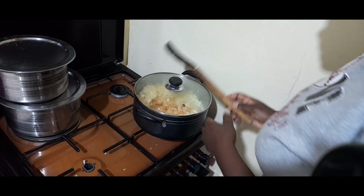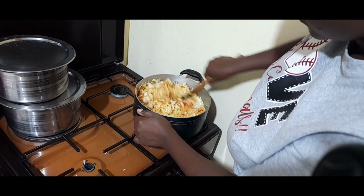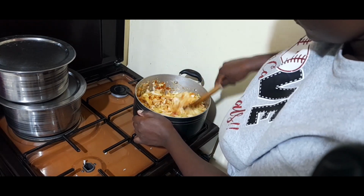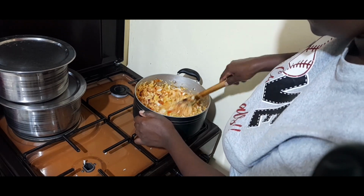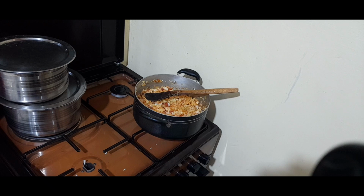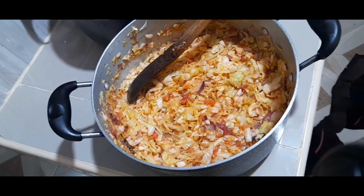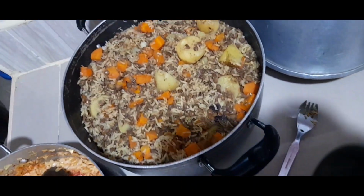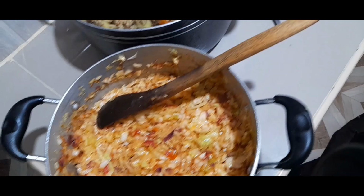So guys, our minutes are over. Let's take our cabbage. So I'll stir. Guys, our food is ready, our steamed cabbage. I like my cabbage when it has held the tomatoes well, when it's so colorful. Yeah, that's how I like my cabbage. And then guys, over here, we have our one pot rice, which also looks absolutely delicious. So the next thing now to do is to serve. Yeah, and we enjoy our dinner.